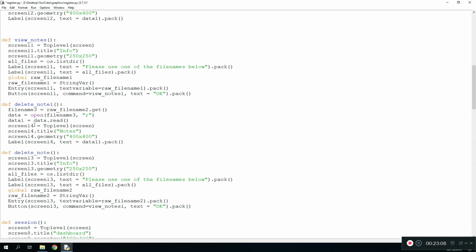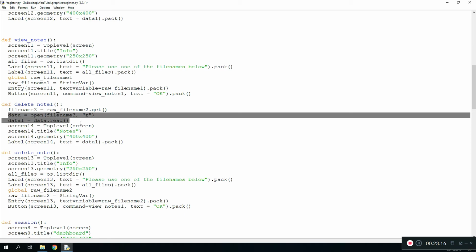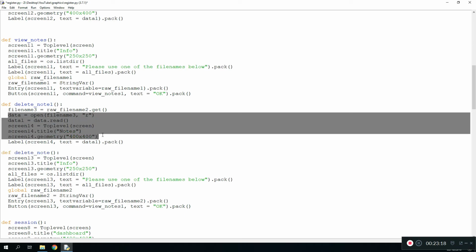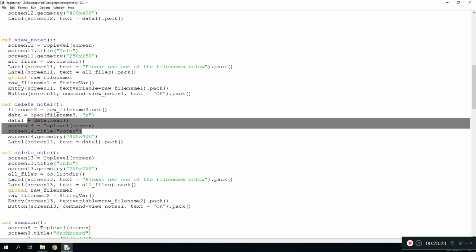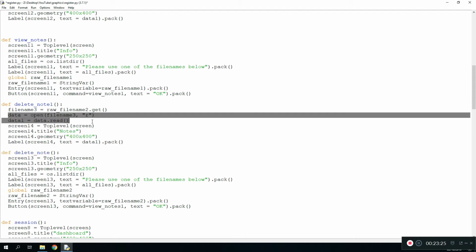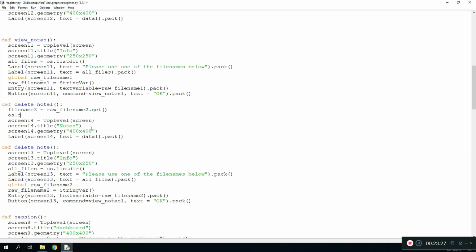Screen 14. Okay, so instead of reading or showing anything to the user at this point, what we're gonna do is delete the file. So we take this off, and we do os.delete. I'm not actually sure what this is going to be.